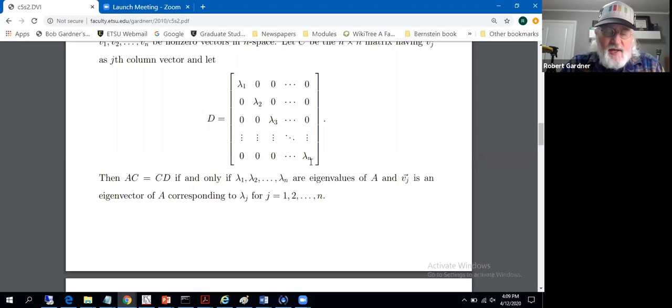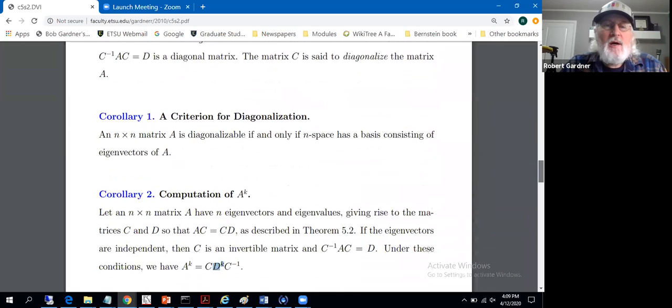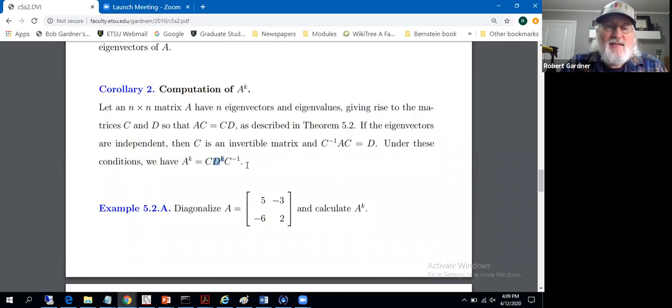Are matrices easy to raise to powers? If they're diagonal, yes. If they're not diagonal, no, but there's sometimes a shortcut. Sometimes they are diagonalizable. And when they are, then yeah, it's easy to raise matrices to powers. Not as easy as just diagonal matrices, but to raise A to the K power, we'll take D, raise it to the K power, piece of cake. And we'll multiply on the left by C and on the right by C inverse.